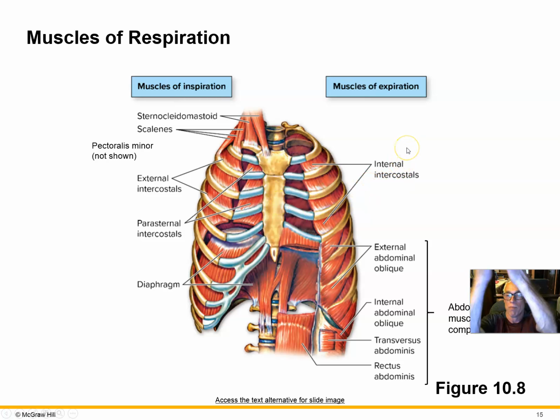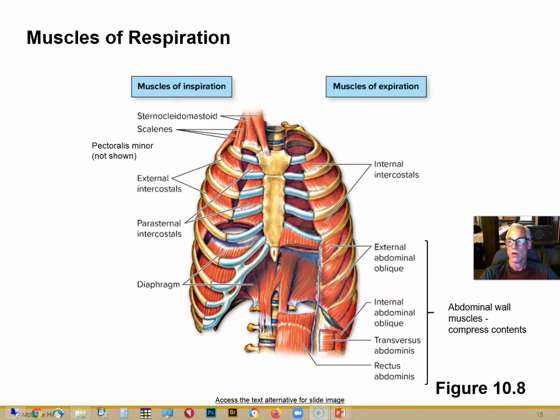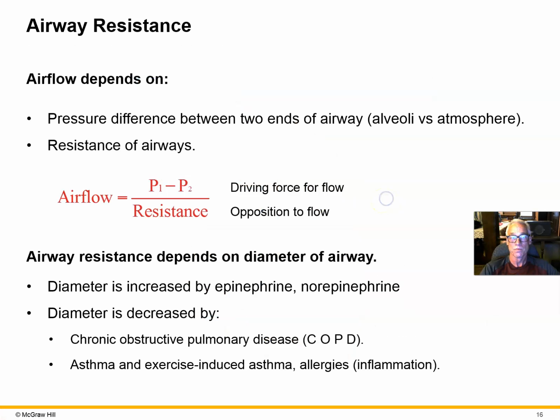When we're going to expire air, we're going to pull the rib cage down and collapse it and reduce the volume, raising the pressure. We're going to use the internal intercostal muscles to expire air. We're going to use the abdominal wall muscles to reduce the volume in the abdominal cavity, which will then push upwards and reduce volume in the thoracic cavity. And all those changes will help us reduce the volume and increase the pressure and blow out the air. So, again, we said air flows from higher pressure to lower pressure, and it's opposed by resistance in the airways.